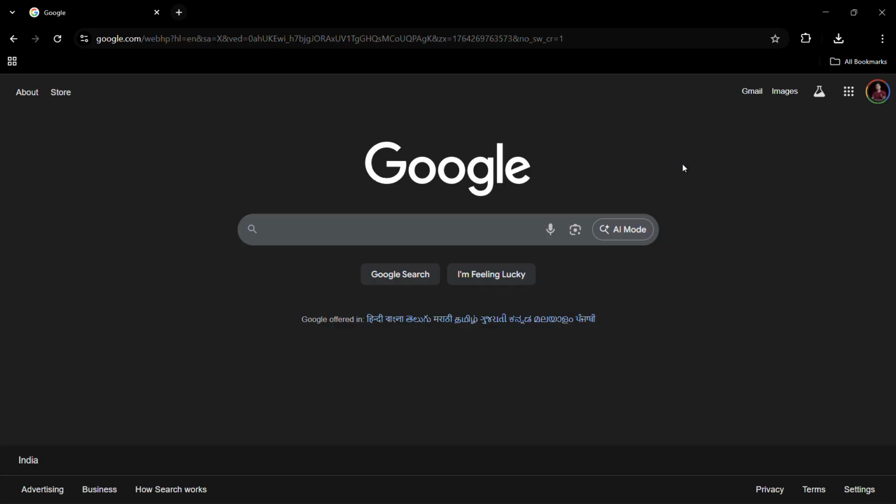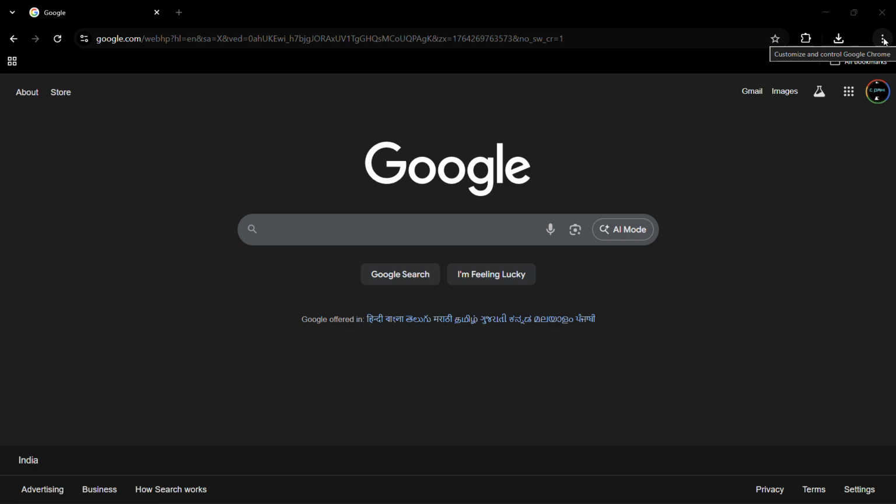In this tutorial I'll be guiding you through the steps on how you can go incognito in your Google browser. So in order to start or create a new incognito tab, you have these options. The first thing that you can do is use the keyboard shortcut of Control Shift and N, and it will enter you into an incognito tab.